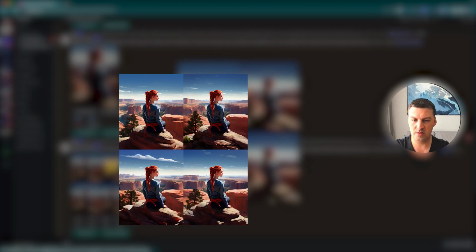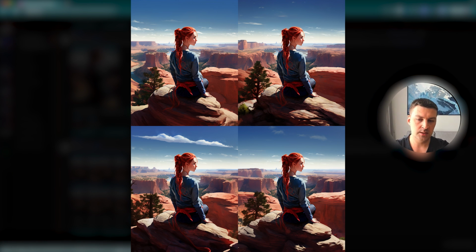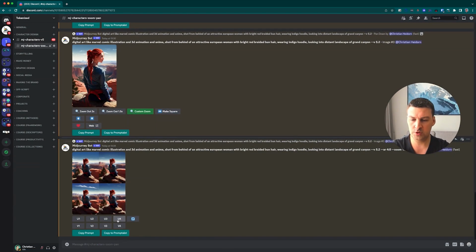And what we get are these images here, which look really great. Now, you don't necessarily have to follow these exact procedures as I've done them here. It really depends on what sort of scene you want to create, what parts of your character's body you need, and what you need to change. But this is just an example of how you could do it. So again, let's pick the one that we like most. They look more or less the same. So I'm just going to pick the bottom right one, which is U4.